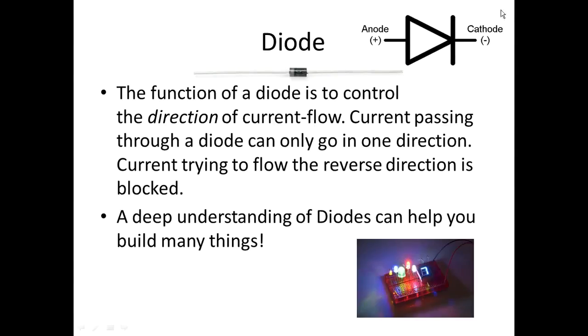Here you can see the symbol for a diode on an electrical diagram or on a board. The anode, or the positive side, comes in, and the arrow points the direction in which power flows. The cathode, or negative side, is where the power goes out. The power cannot reverse. This acts like a wall in the symbol, stopping the power from going through it.